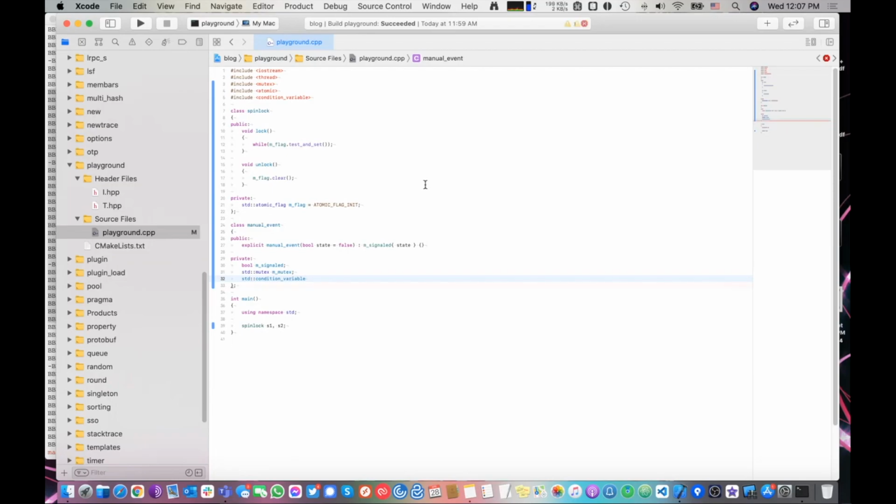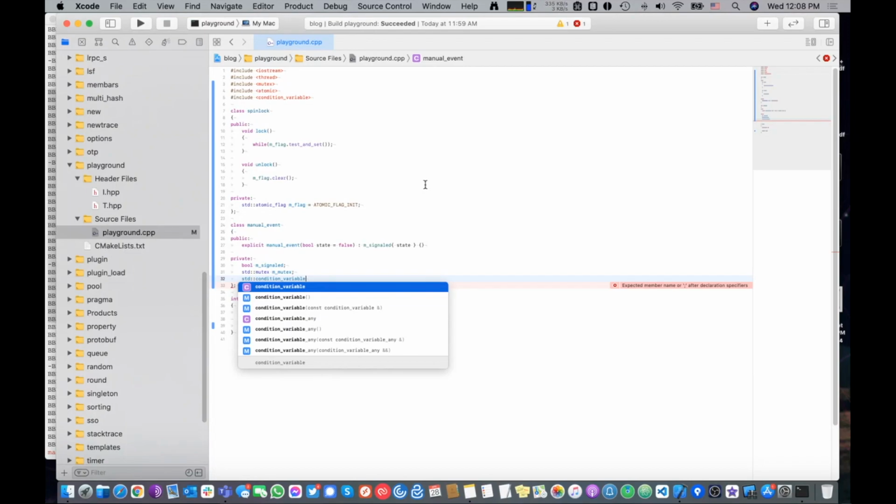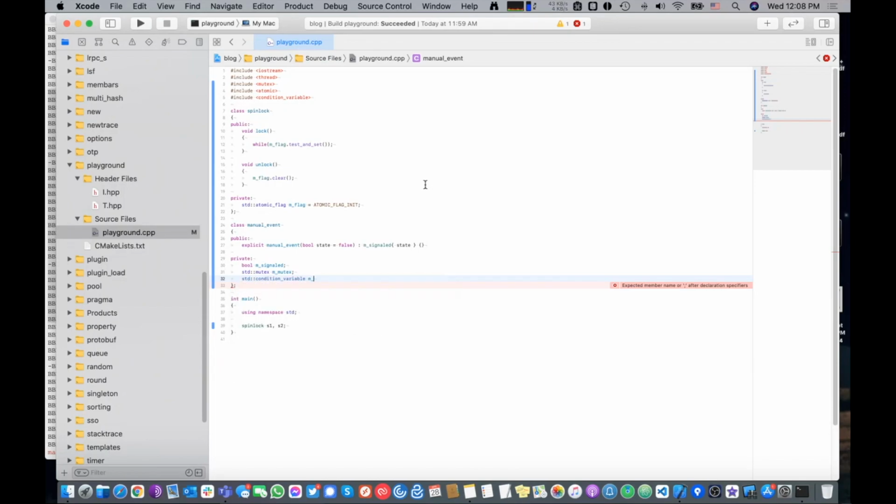There's condition variable and there's condition variable any, and that allows its wait function to accept a more relaxed lock. Condition variable's wait function requires a std unique lock that's holding a std mutex, but condition variable any will accept any unique lock that holds anything that's lockable, right? It's a concept. In order to be lockable, you need to implement lock and unlock methods. That's it.